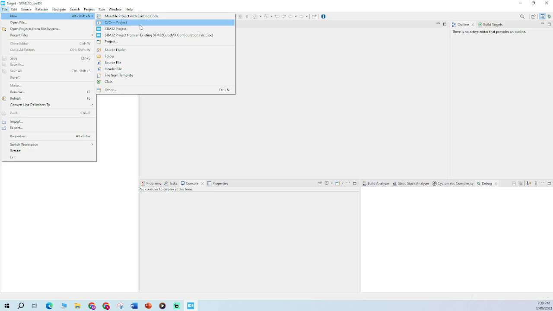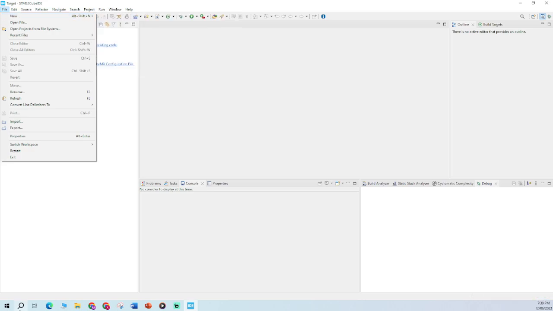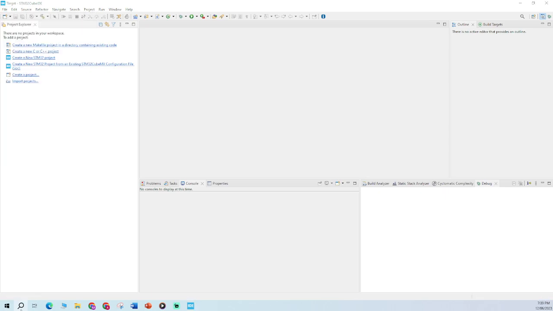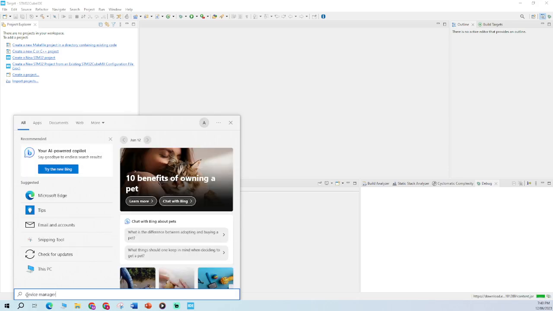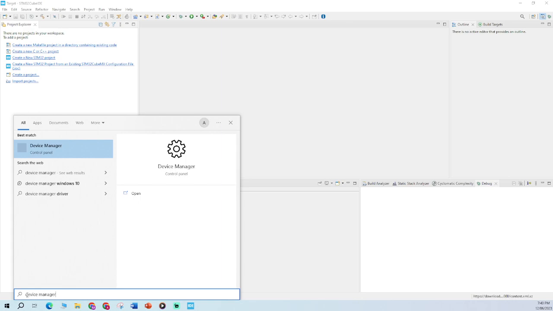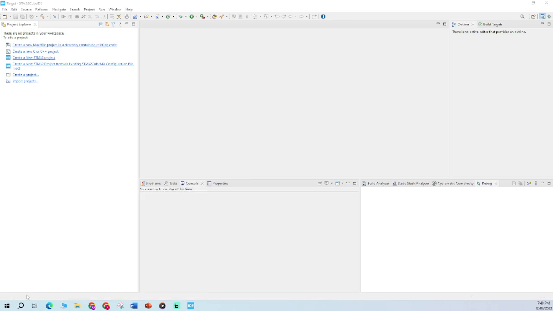Before going into there, let's check again to see my connected board via the USB cable is on the port list in device manager. Let's go to device manager and I'll show where it's connected with the target board.